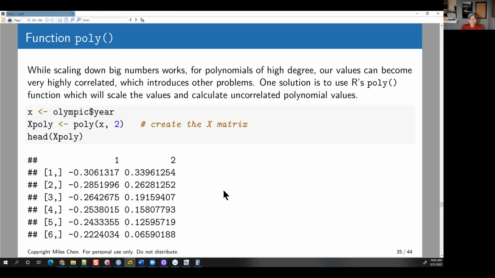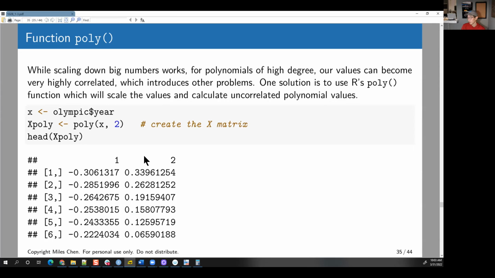Well, I don't know, in your linear regression course, or maybe 100C, did they talk about using this function poly as a way to avoid high correlation between powers of the thing? So if x goes 1 through 100, and then you have x squared, x cubed, and x to the fourth, all of those values are incredibly highly correlated, right? Just as x gets bigger, everything else gets bigger. And if your values are too highly correlated, that introduces a whole other host of problems. Your coefficient estimates become unstable and things like that. Does that sound familiar?